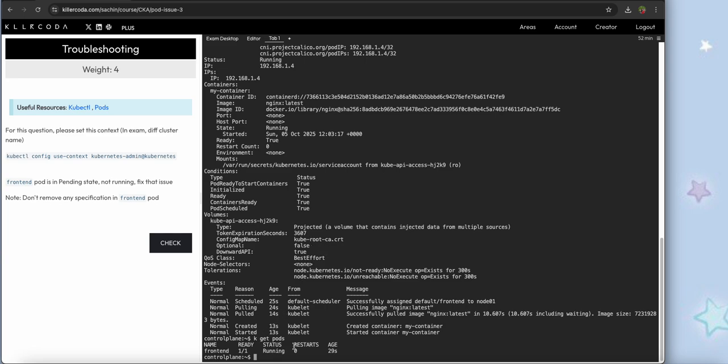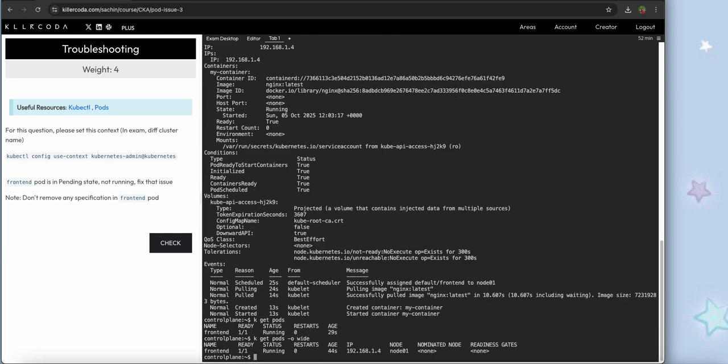Okay, now it is running. It is just one pod and it is now scheduled on node 1. If you do get pods -o wide, you will see which node it is running on. So it is running on node 1.